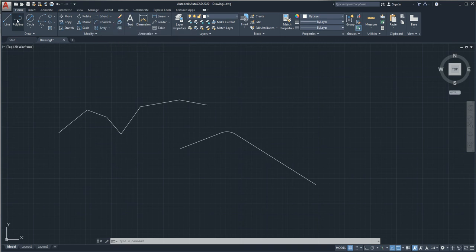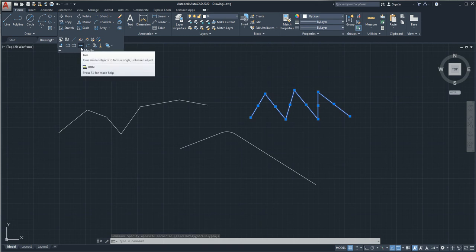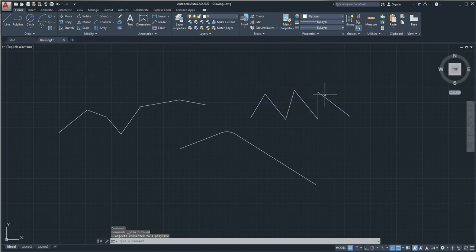For explode, as I told you before in the previous video, if we have one entity for those polyline features, we can divide them into many different separate lines. We can just click on this explode icon. So now we have separate lines instead of just one connected line. If we want to do them back, we can select them all and then open this menu and make join. Every line will be joined together to be just one entity.